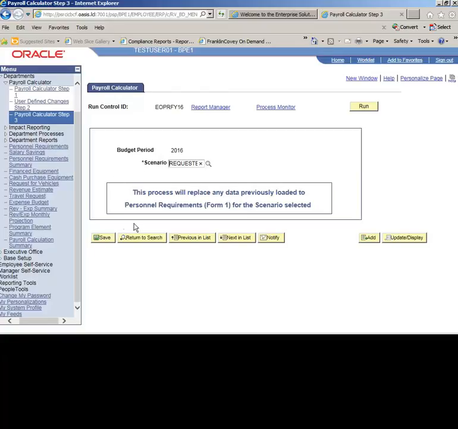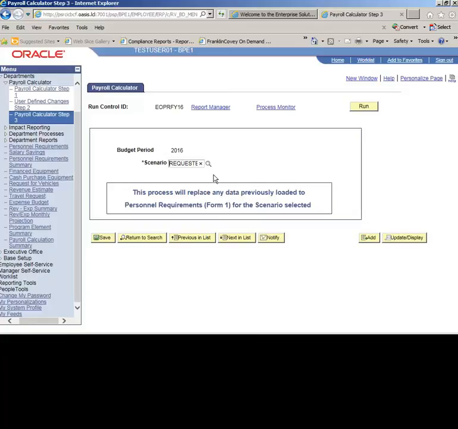I do want to call attention to this warning here that says this process will replace any data previously loaded to the form 1, which is where in this system you will be making changes by adding, deleting positions, changing labor costs. So what this means is, in essence, if you run this process and you have 3 other people who are working on it and they've made changes to the different individual lines for personnel, and then you run this process again, it will delete any work that they have done.